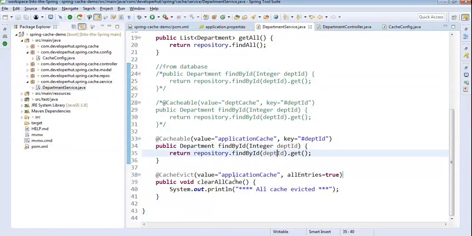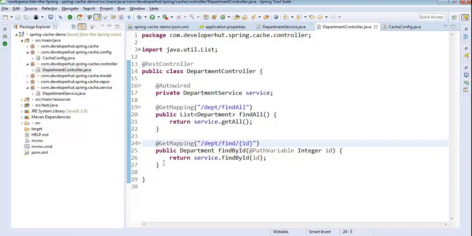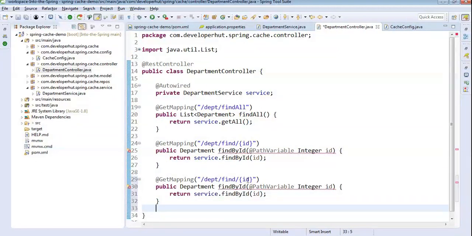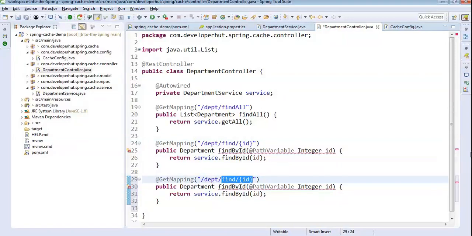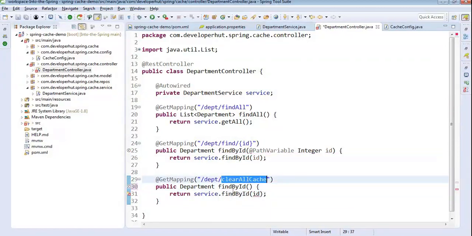Okay, so this is what will happen. Now let's make a provision to call this method. I will go to the controller and create one API that is going to call this method. I will say department, evict clear all cache. I will create one REST API which is not taking anything, and I will change the name of the method as well.